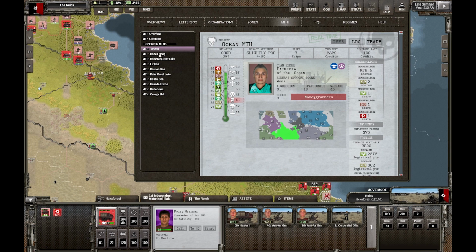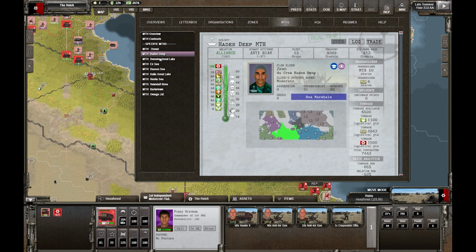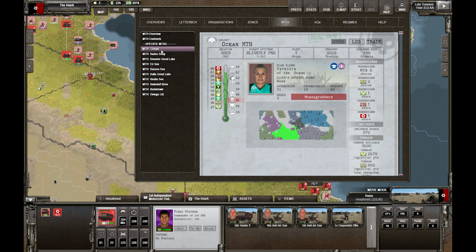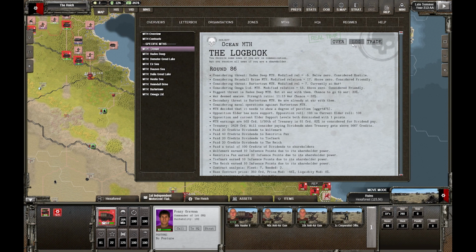This new DLC introduces Maritime Trade Houses, which have monopolized shipping and have their own traits, attitudes, and leaders. The Trade Houses' main activity is to deal and exchange goods with each other. It's up to you to become a shareholder and influence these commercial relationships.